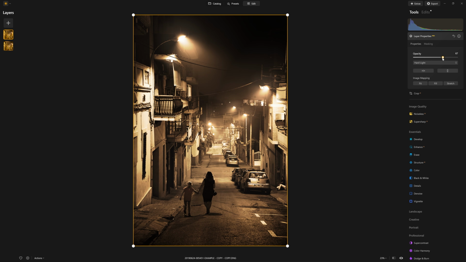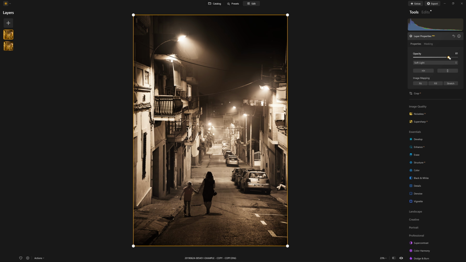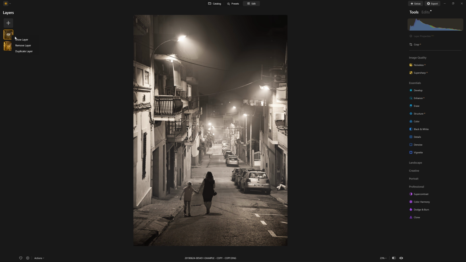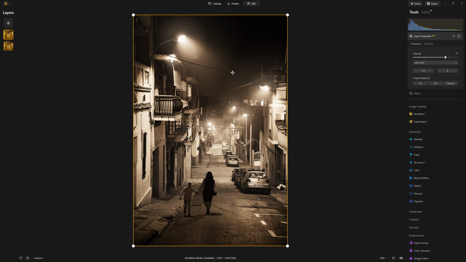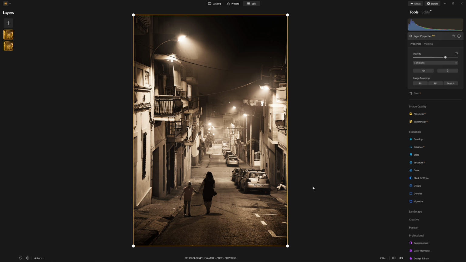You know what? I think hard light is overcooking it slightly, so I might just come back and revisit these. You know what? Soft light might be enough. I don't want to smash people over the head with the color itself, but I do want to just bring a little bit of it back. So show the layer. That's more what I'm after. So let's have a look at our before as I hold the / key on my keyboard and release. We can see the after, before and after, before and after.